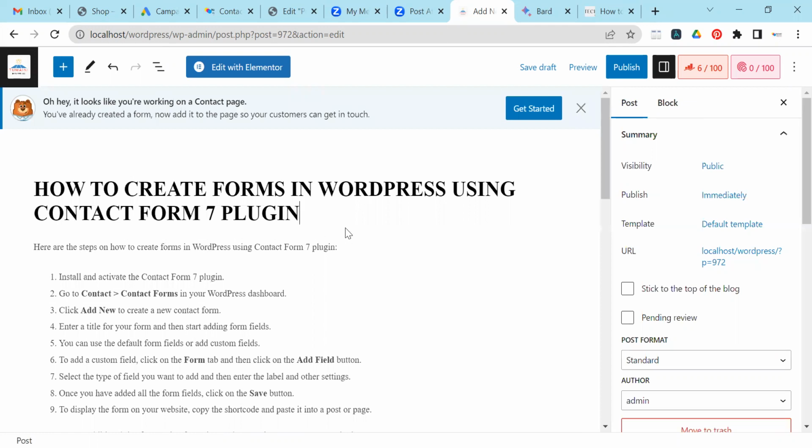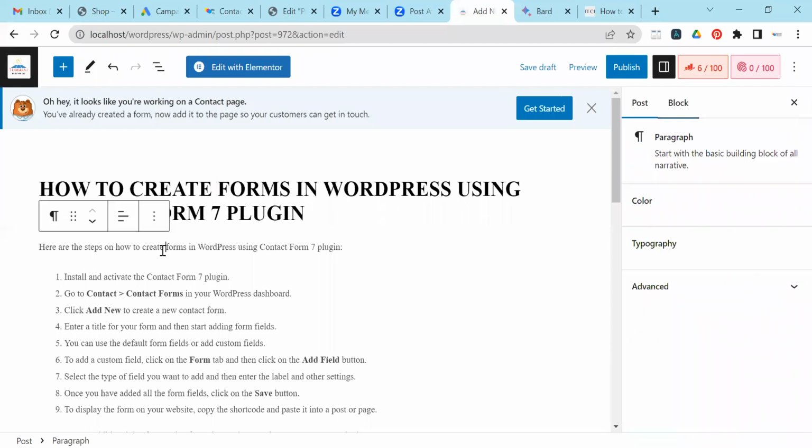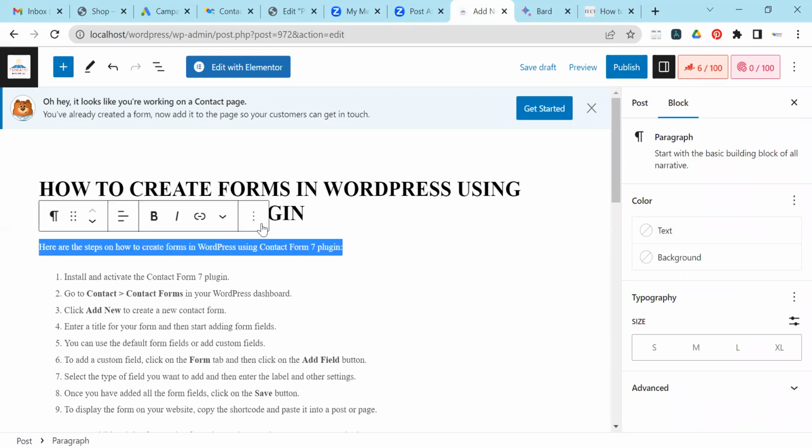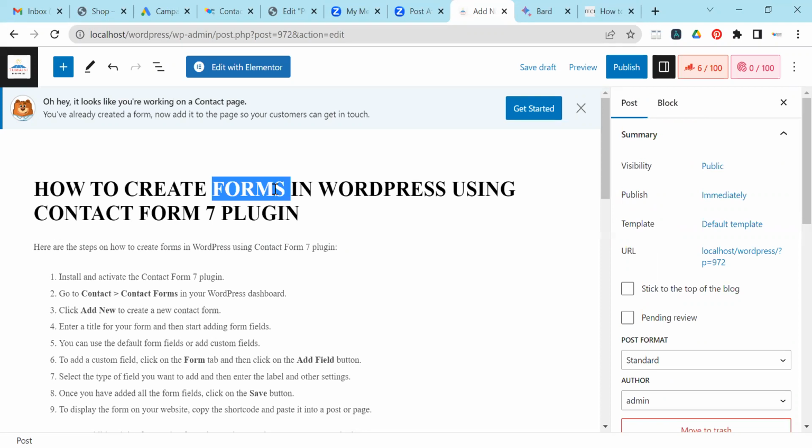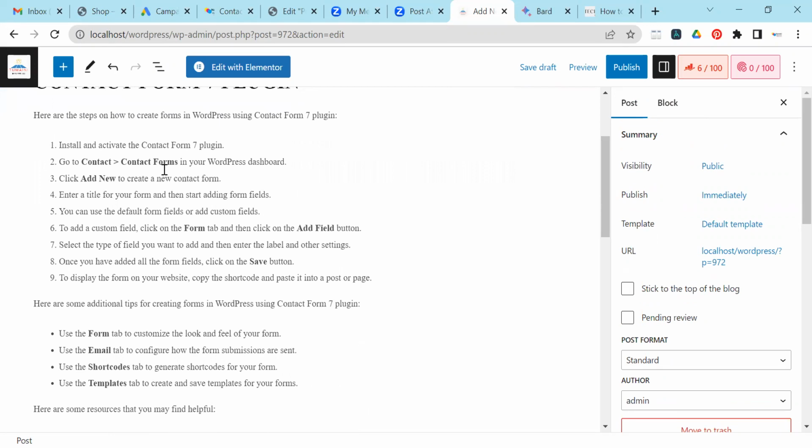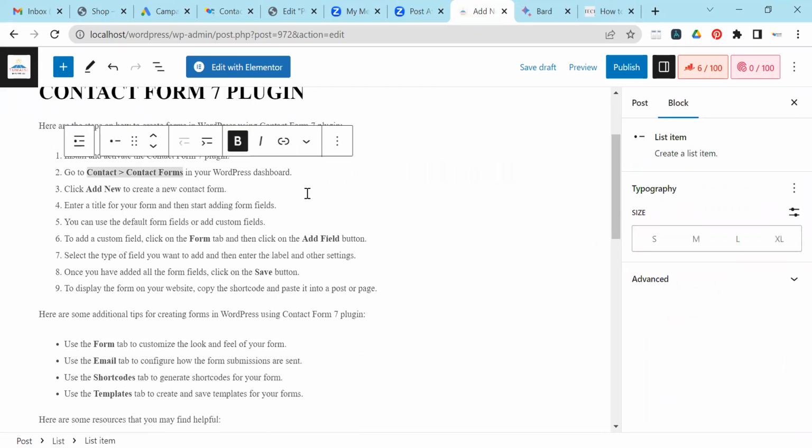So now we start looking at the focus keyword we should use. We are talking about contact form here, or forms. So you can say form. You can use a keyword like form. You see, we have forms here. We also have form in the first sentence. Ensure you have a keyword in the first sentence and in the title of your post, and also in your content. Ensure you have the same keyword you are using.